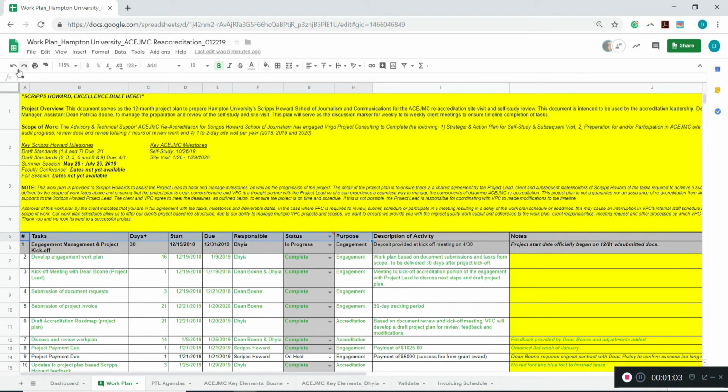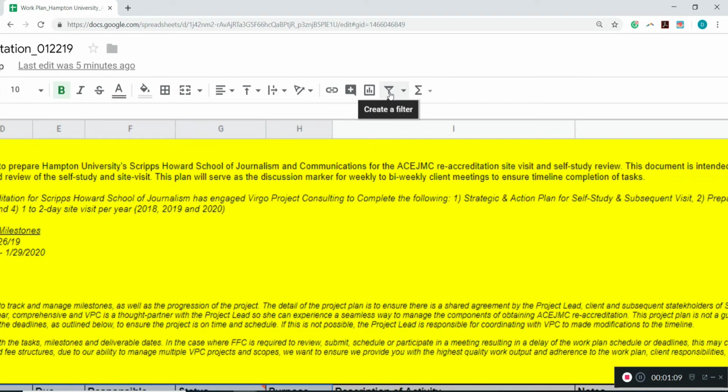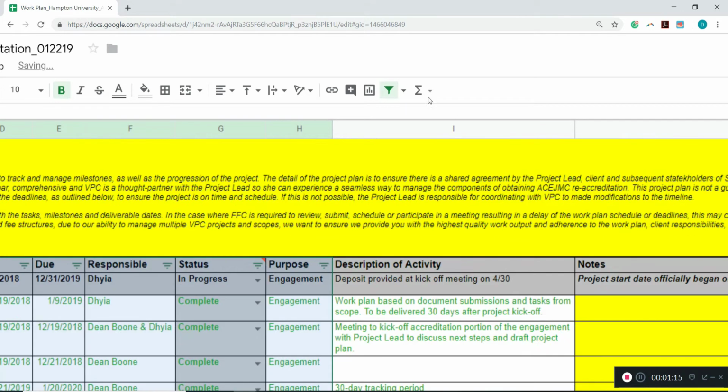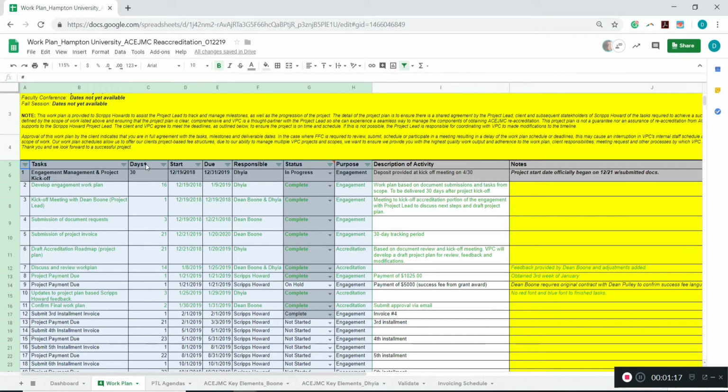Now I'm going to focus my attention on this ribbon at the top where I'm going to apply my filter. See right here, this icon that looks like a funnel? I'm going to click on that. And when I go back down and zoom back out, you can see that there's this interesting upside down pyramid next to each of the headers. That is the filter that's been applied. We've done it, right?